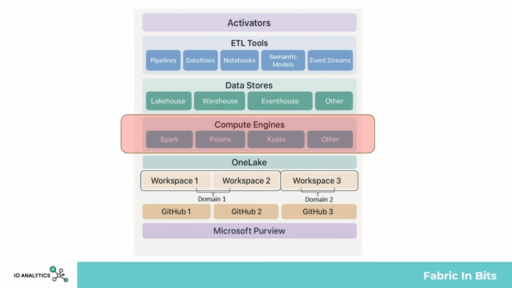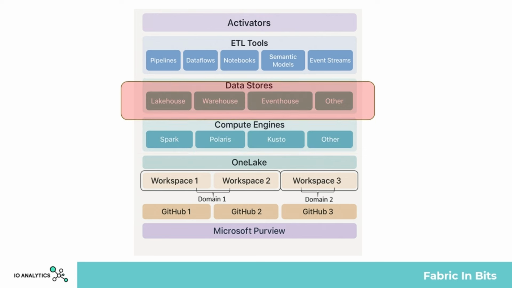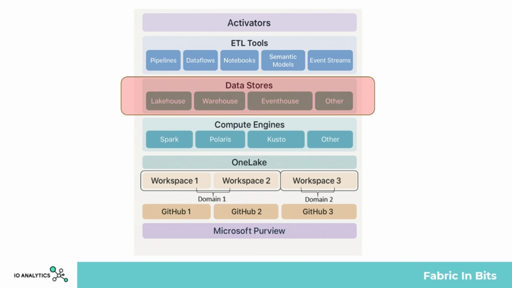Above these compute engines that are processing your data, we have, I guess, the interfaces to these different database types. So what we'll see in a later discussion or video is that each of these has an Explorer type interface. There's a Lakehouse Explorer, there's a Warehouse Explorer, there's an Event House Explorer, and you have a similar idea for the other database types as well. So the Lakehouse itself, if you go into the Lakehouse Explorer, you will see a graphical interface that shows you your elements that are structured, your tables, and unstructured, the files that are held within OneLake. And there are certain personas then that might use the Lakehouse. I'll come back to that in a second.